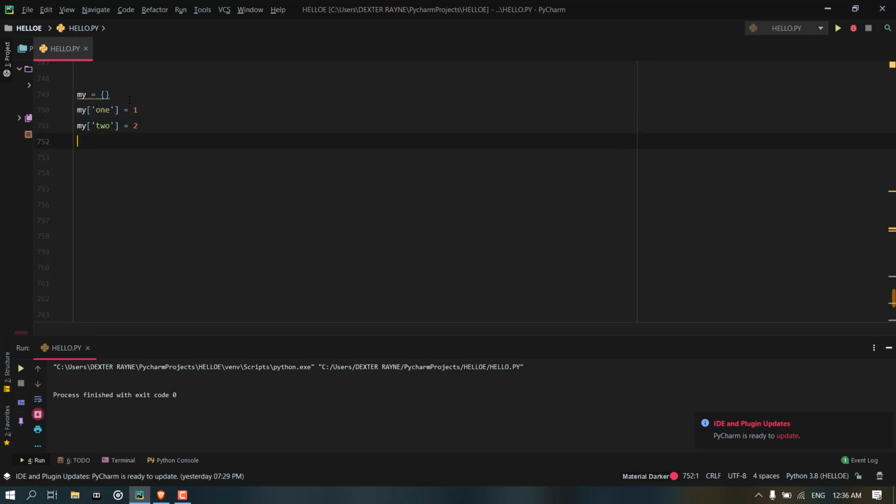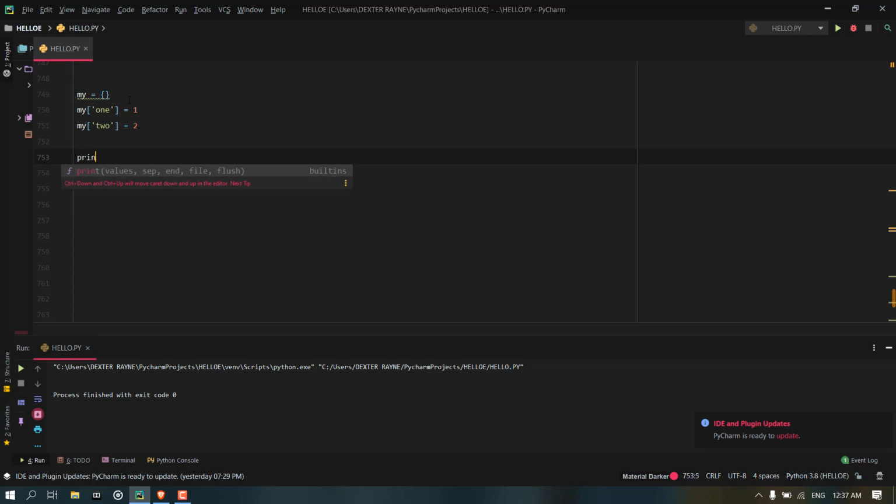Okay, so our dictionary named my has two key-value pairs: the string 1 with the numeric value 1, and the string 2 with the numeric value 2.